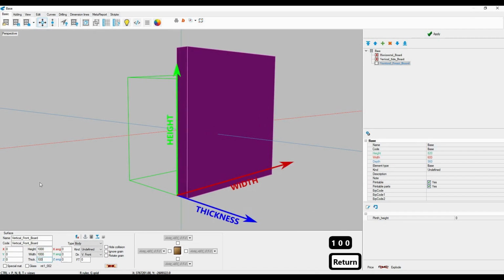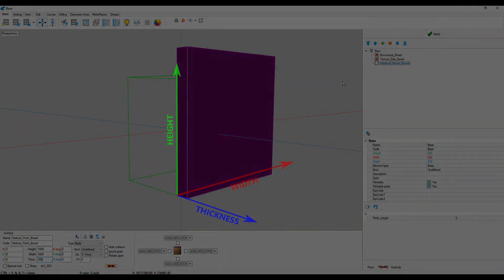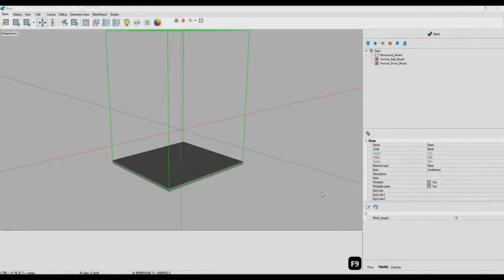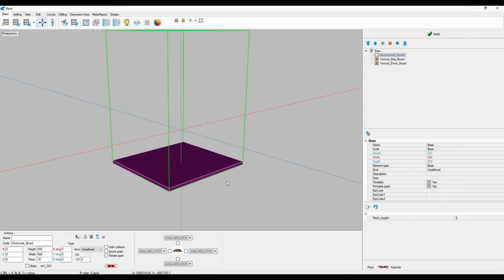The last set of variables that define our board are the angle variables x, y, and z. As the name implies, all values given to these variables are angles and their unit is degrees. The angle variables can accept positive as well as negative values.